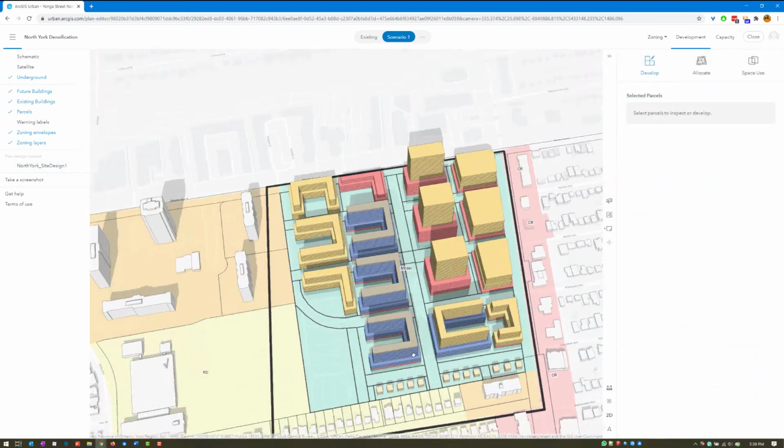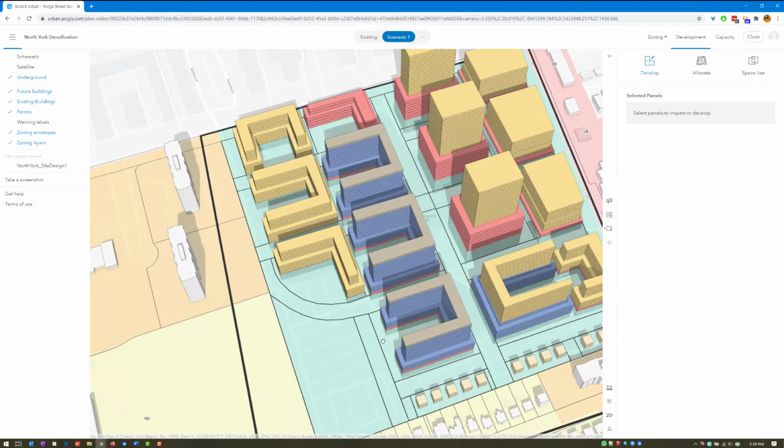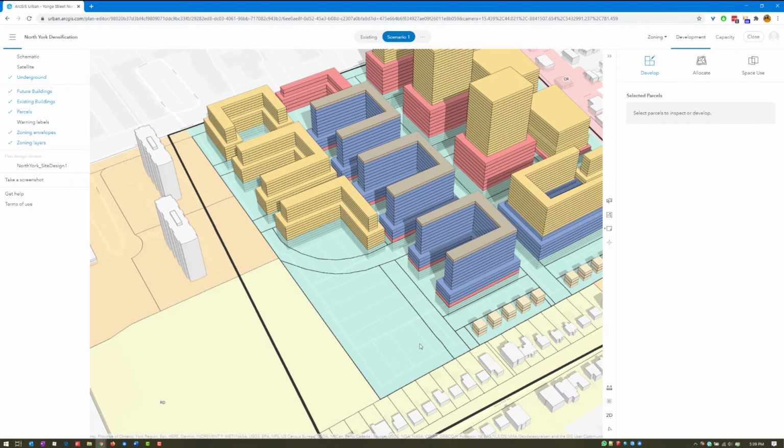Something else that's useful to see here is a line of sight that we can visualize. In this area here, if you look at the proposed plan, we can see that this is going to be proposed as open space or as a park. So I can create view lines here to see if the top floors of buildings, or any areas of buildings, have views of this park that's going to be proposed.